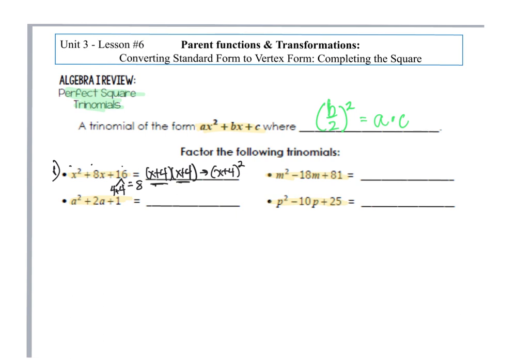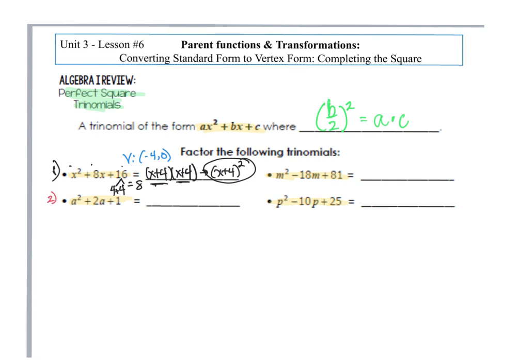Squared always means multiplying what's inside those parentheses by its own self. So if you're looking at this, this x plus 4 squared is in vertex form. The vertex of this would be negative 4, comma 0. Okay, so it just made it a little bit easier to identify that vertex, which you always have to find when you're graphing. So we'll continue on doing this with each of these examples.